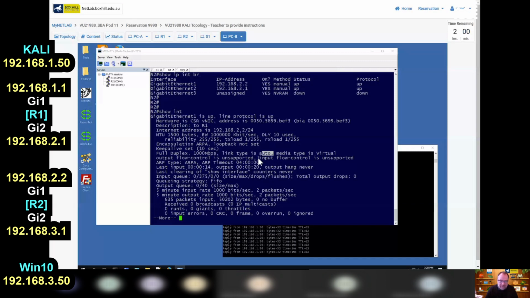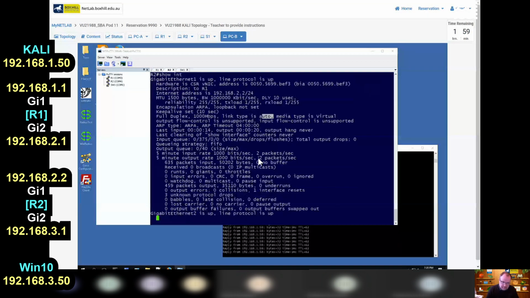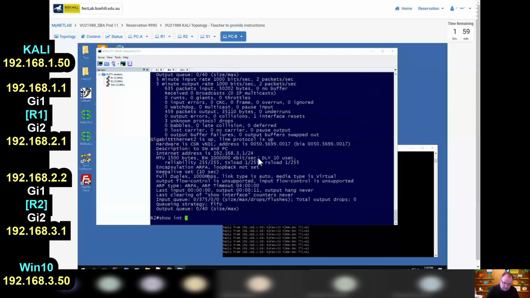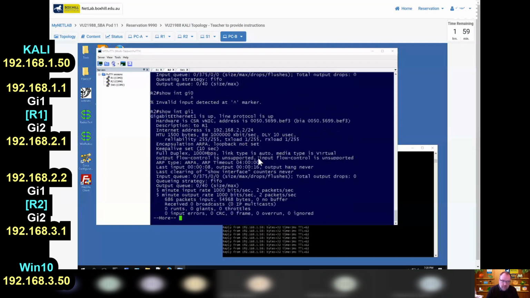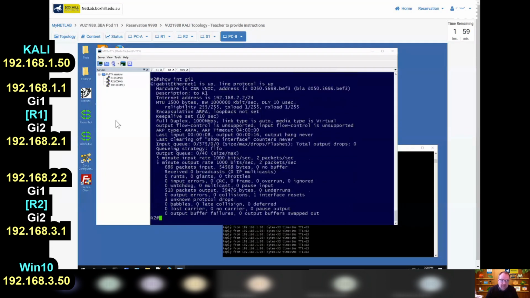So remember, show interface is layer 2, show IP interface is layer 3. So show gigabit 0. No, it's not 0, it's 1. So these are all the stats. We've got MTU, we've got a 5-bit input rate. These are all layer 1 and layer 2 information. Bits and bobs and numbers and stuff, all that sort of awesome stuff for troubleshooting layer 1 and 2.